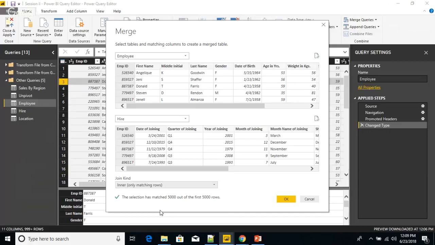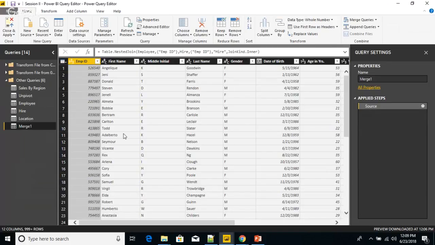I want an inner join. So I have selected inner join. Now it is showing the selection has matched 5,000 out of the first 5,000 rows, so your final data set will contain 5,000 records. So click OK.